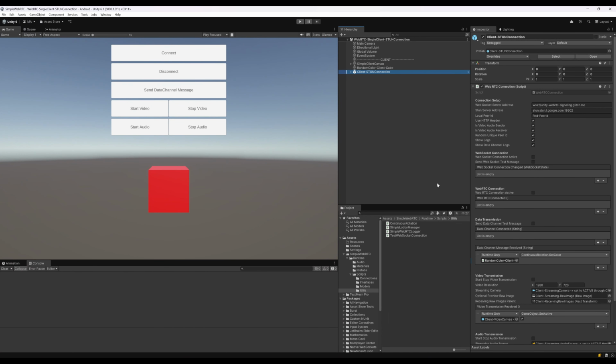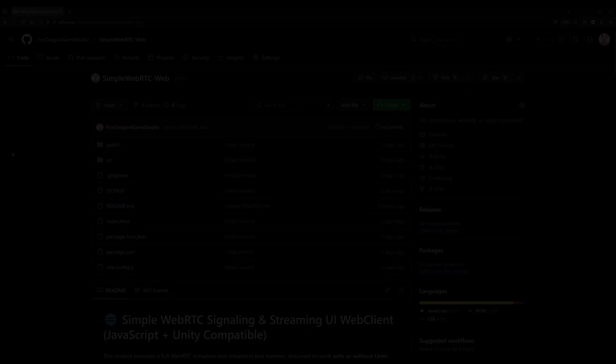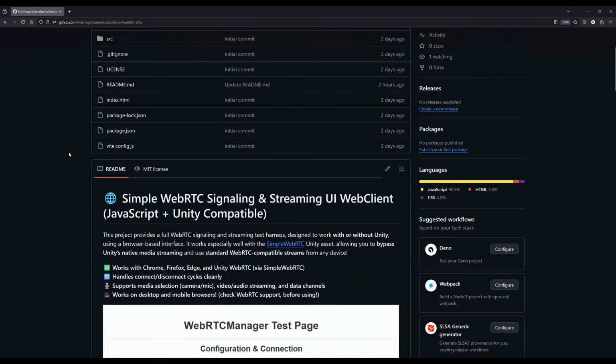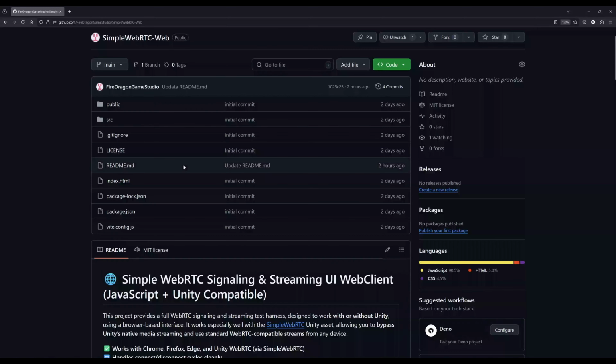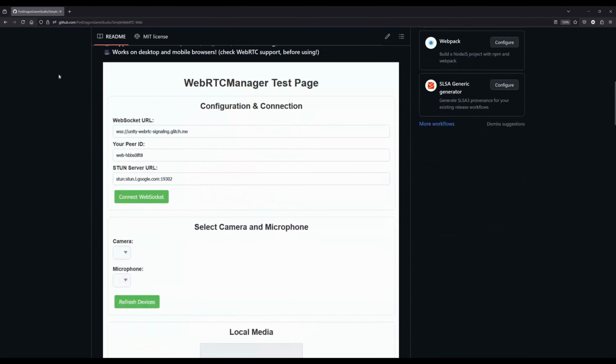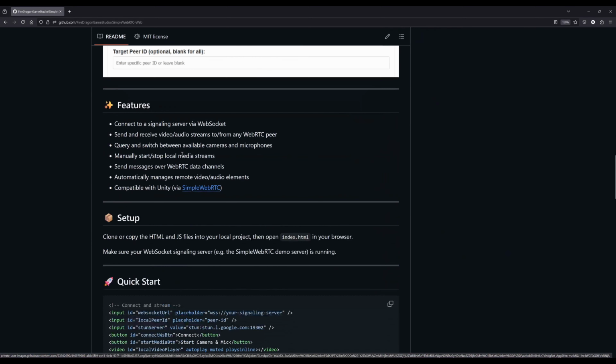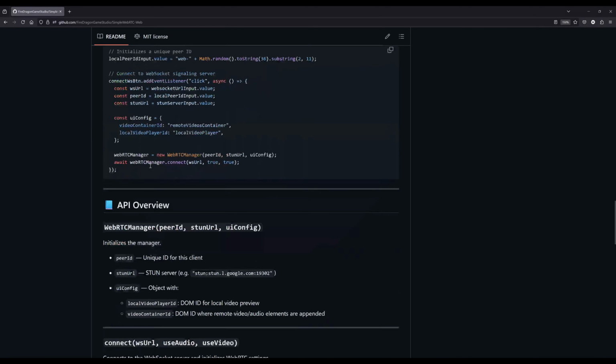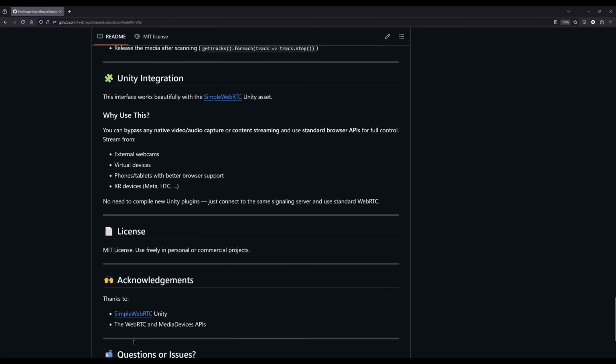So that's it. And there is actually the web client, and there is the GitHub repository for the web client. It's already live, so you can go to the GitHub repository, check it out, and set up your own web client. And it's pretty simple. It's just a web project with a vite config in there, which you can launch with the command npx vite or npm run dev. And this is the site you saw before. And it's pretty easy. Everything is actually explained within the code. So I guess we just hop straight into the code.